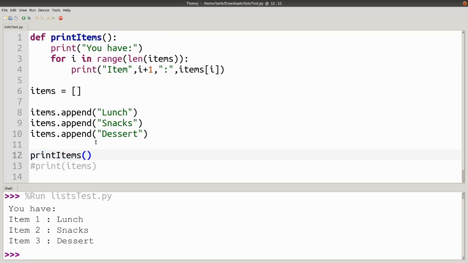Now ideally what we should be doing is passing this items list into here. So we can say items and then items there. And now we don't need to pass through item 1, item 2, item 3, item 4, item 5, item 6, and so on. We just pass in items and that contains everything we need. So we're passing arguments in and that works properly.